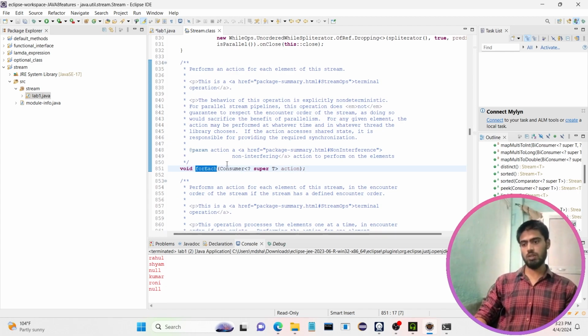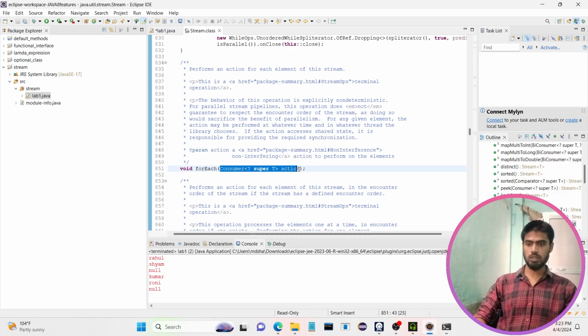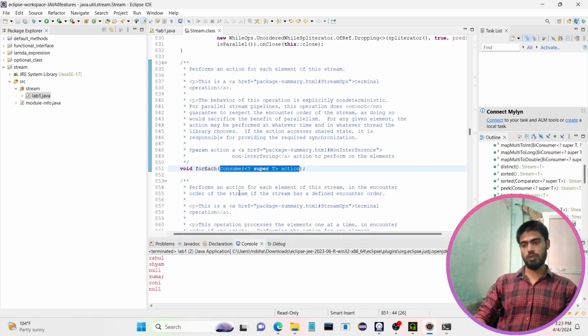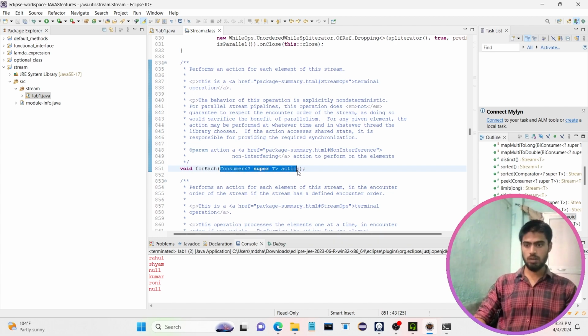We have gone through this. There are 4 ways we can achieve this. I have told you, forEach is taking a Consumer interface, which means at the time of calling the forEach method, we have to pass the implementation of the method of the Consumer interface. So how are we going to pass the implementation of the method of the Consumer interface? We are going to write it here as an argument at the time of calling the forEach method.